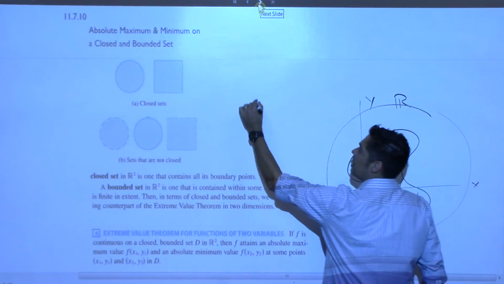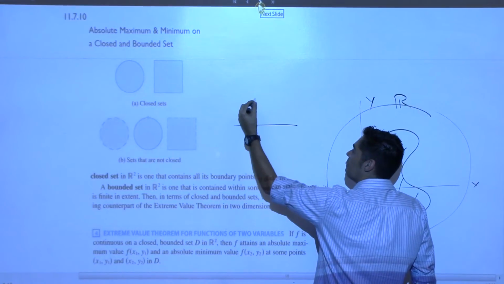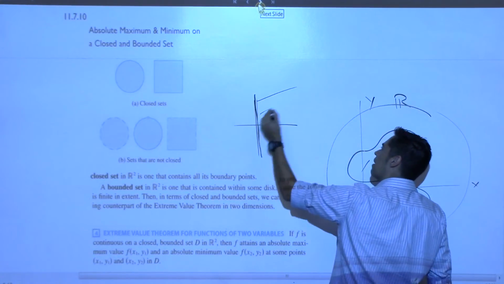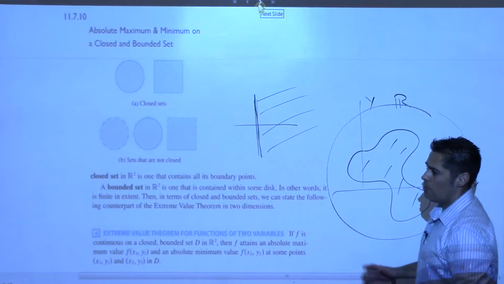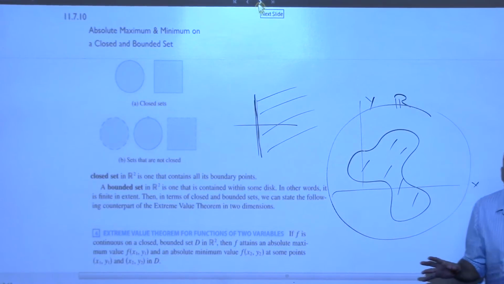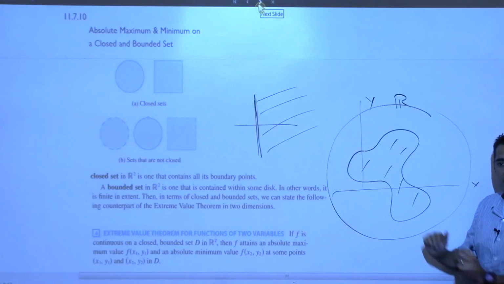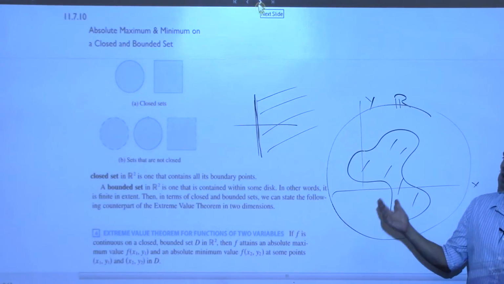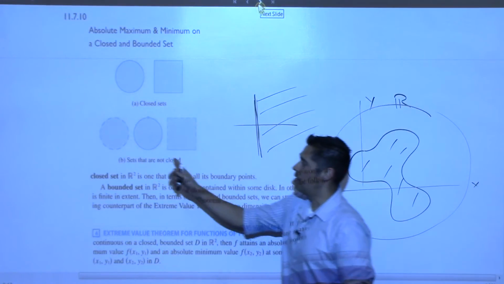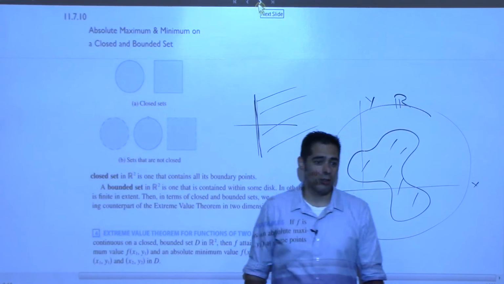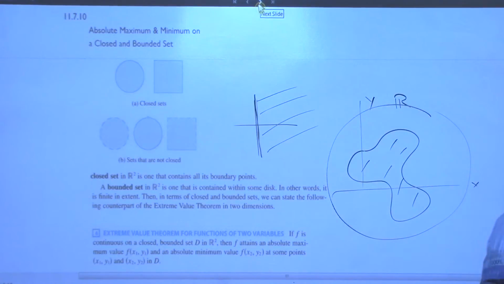So one example of a set that's unbounded would be, let's say, the y-axis and everything out this way. Okay? That's an unbounded set. So the theorems that we have for this part of this section require that we're looking at a function on a closed bounded set. Then everything that we talk about is okay. If you go outside of that and you start talking about unbounded sets, or where the boundary is not included, then you have some bigger issues.